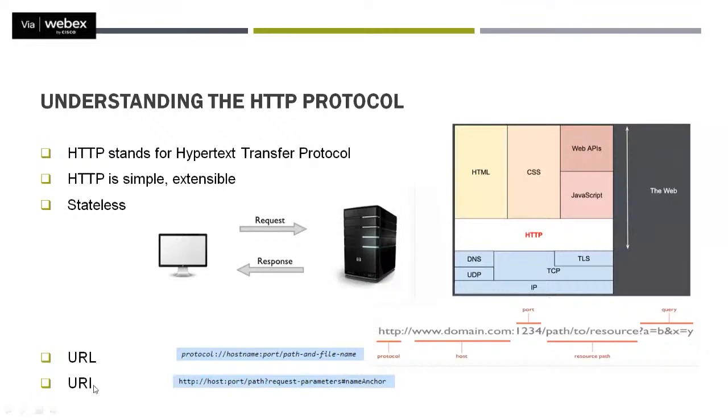You can say URI, that is Uniform Resource Identifier, gives you a single detail out of that particular file which you are accessing. Okay, for example, an example is given here. Here, name anchor is one part, a single smallest entity which this client is looking for. Now what the server will do, rather than getting the entire file, it will give you that particular single identifier out of it. Okay, so I hope it is clear now what is URL and URI.